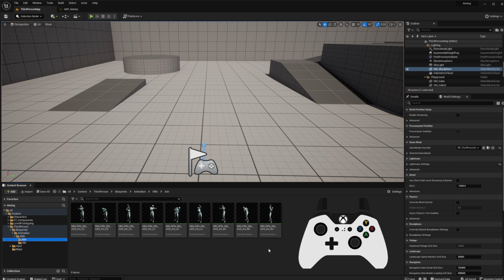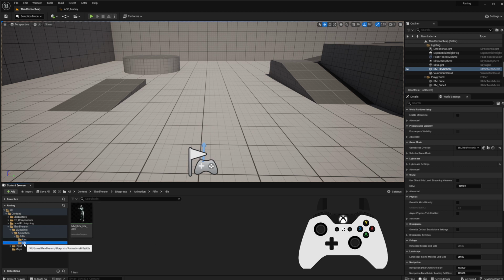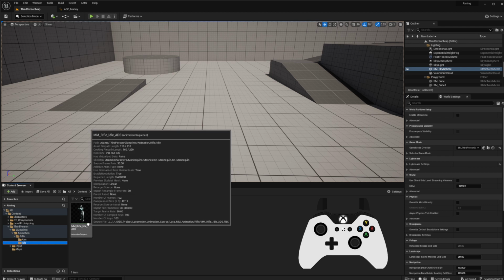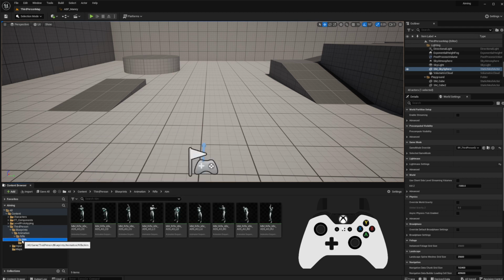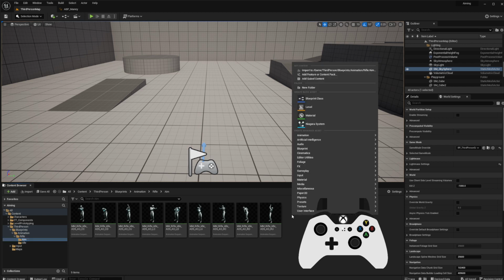Or if you happen to have your own, the only thing you have to do is make sure that the aims work with the skeleton that you're going to be using, and ideally that you have a specific animation, not just a pose, that they're all derived from.